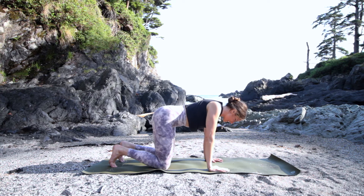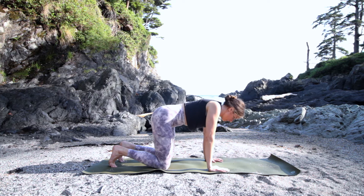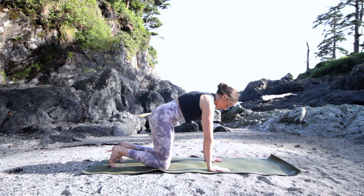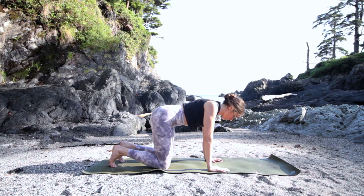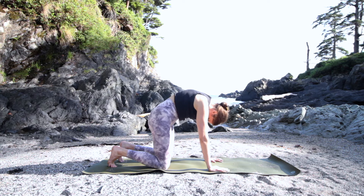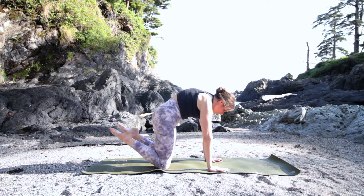Keep a neutral, relaxed neck, maybe gently rooting back into the skull. Sink and push — go at your own pace. This one can be a bit confusing when you first learn it but once you figure it out it feels amazing. Now round your back like angry kitty back. Round, push the floor away. Lift your toes towards your bum, squeeze your bum, lift your belly up, push the floor away, and look between your hands.